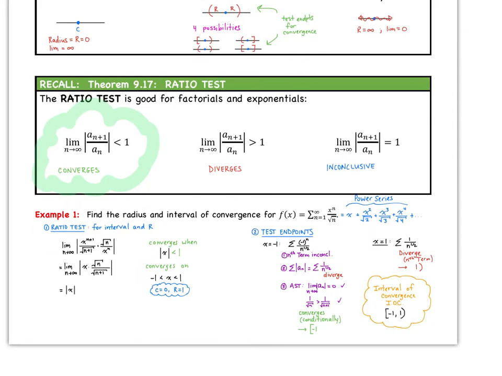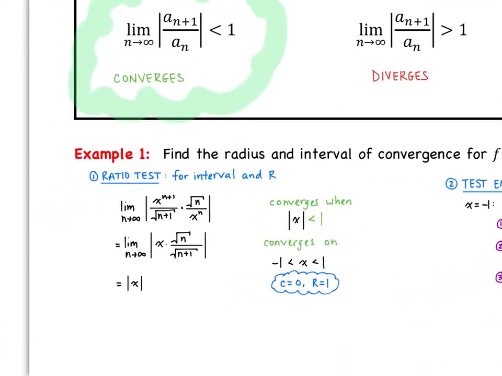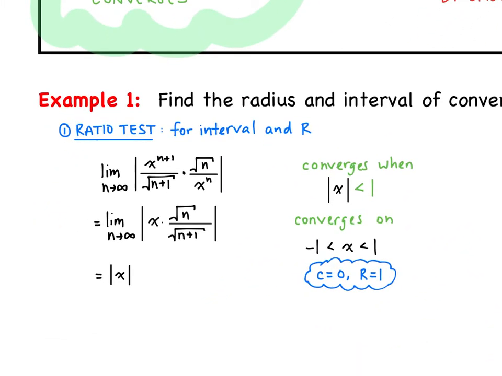Okay, so if we want to find the radius and the interval of convergence for f of x equals this power series, if we were to write out the terms, when x equals 1, we would get x when n is 1, when n is 2, when n is 3, 4, etc., etc. So we can see this is a power series. This looks like a polynomial, right, where our coefficients are going to be 1 over the square root of that n. All right, so the first thing we do is we need to find our center and our radius. So this is where the ratio test comes into play. We're going to use this to determine our interval and to determine our radius.